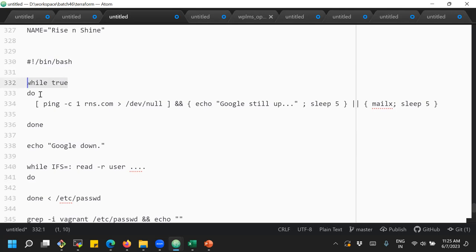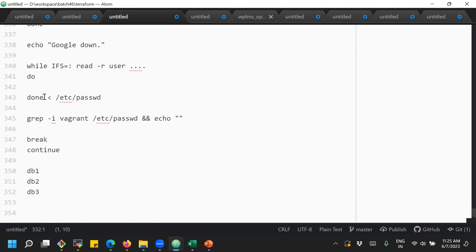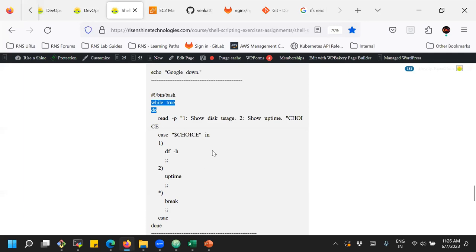So on the basis of the scenario or use case you are implementing, you need to choose the approach. But break is for when you have infinite loops and some condition has been met and you would like to exit from that. Let me talk about an example for it.